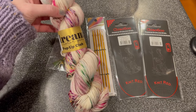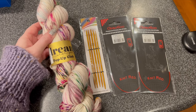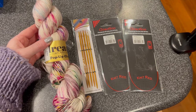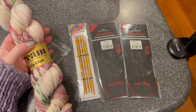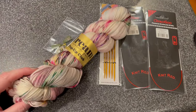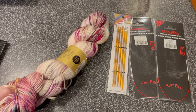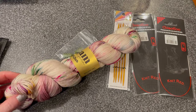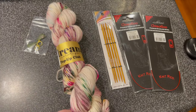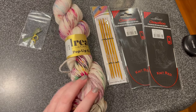They get the Dream in Color Yarn Pop-Up Club, and I have refrained from the last like 2 or 3 months because I've been trying to cut back, and it's just sitting there, the December 2021 colorway, looking at me. I said, "Who did this? Who did this to me?" And they laughed at me and watched me buy it, basically. Isn't that pretty? And it's the cashmere base, which is so soft, of course. I mean, oh my gosh, so pretty. I have a problem. I have a serious problem. So pretty. Look at these colors. Oh my goodness. Beautiful.